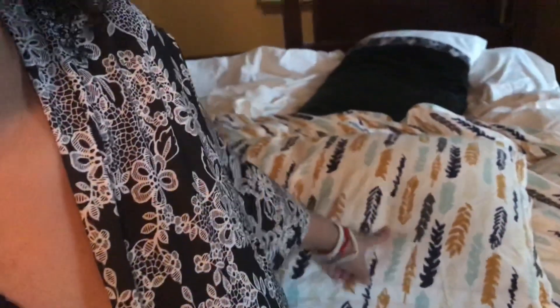I purchased this duvet cover and pillowcase from Nordstrom, also the feather bed, and also the white that you see right there — because I pulled the sheets off — is a feather top-down. I love it so much. That is the bedding right there. I am going to make up the bed and we're gonna get the day started.